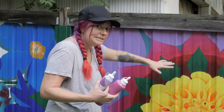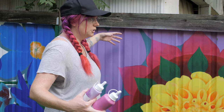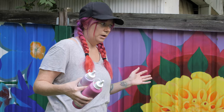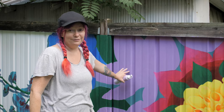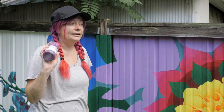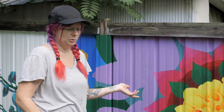So I wanted it to transition outward from yellow to red to pink to purple to blue, then to turquoise, almost like a rainbow, and kind of have it transition from one color to the next and have it kind of make sense. So you guys saw when I first started the purple flowers, I had used just the mauve alone. And while I was just blocking in those original shapes and just getting them down because I wanted to make sure I didn't lose my drawing, I knew it was the wrong value.